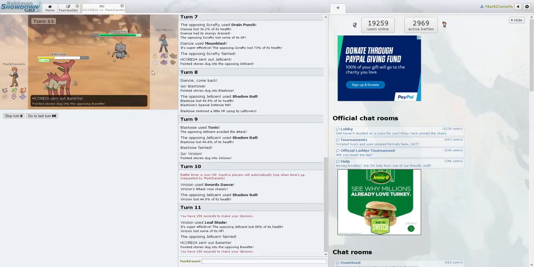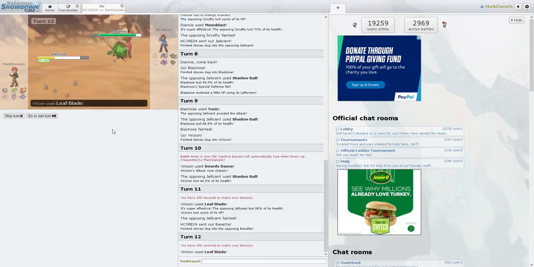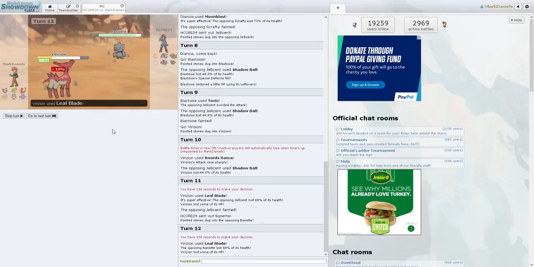Here comes the Bayonet. And I guess it's probably a Mega Bayonet. I would imagine it would be. Gunk Shot will take us out in 1 hit. But I might outspeed it, actually. Leaf Blade might knock it out. I'm going for it. And we knock him out. That's what I'm talking about.